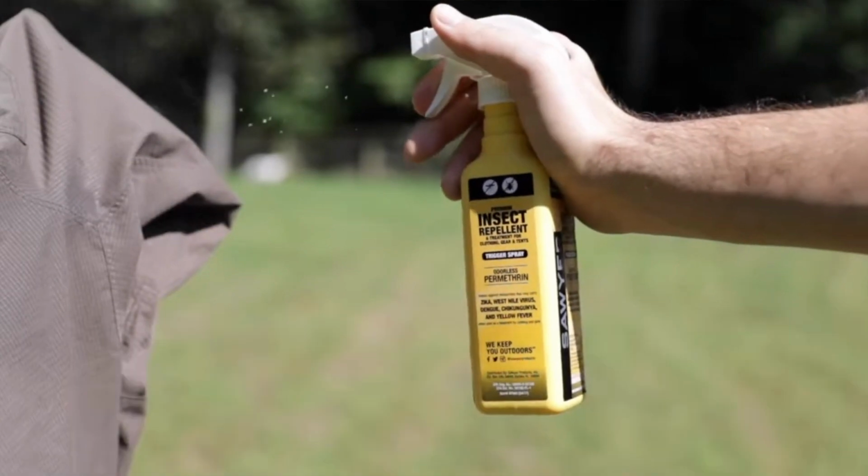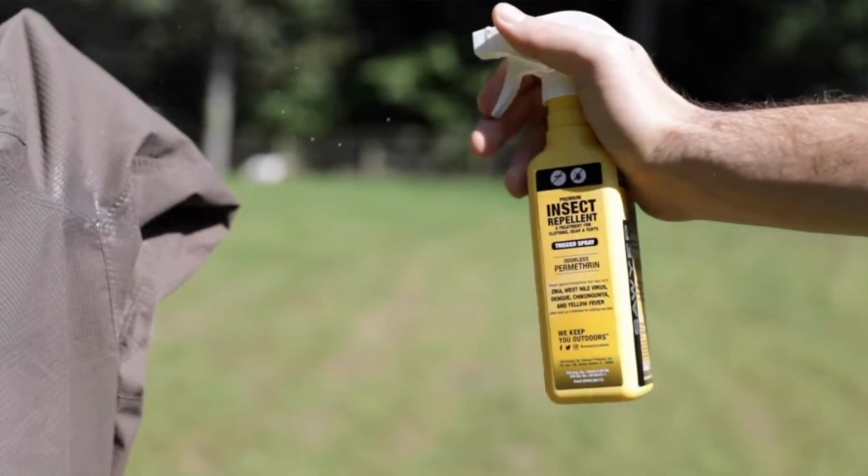Now, some other things that you might want to consider would be permethrin. And I know that's one that can be overlooked, is that spring is a very buggy time of year, as well as when all the ticks come out. So permethrin, however you want to say it, is something that you'll spray on your clothes, and it keeps the ticks and bugs off. So if you don't like them, it's a great idea to treat your clothing. Also, a Thermacell is something that'll keep the mosquitoes away from you, so you won't have to be swatting mosquitoes the entire time you're out.